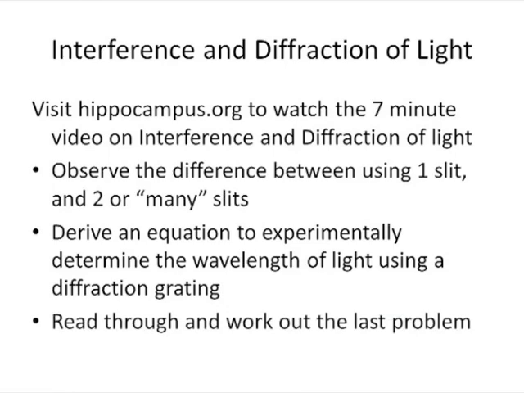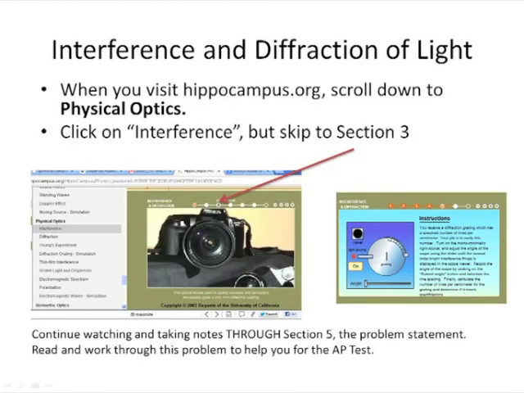We're also going to read through and work out that last problem. So there's one kind of big problem at the end, that if worked through, we'll be aptly prepared for any kind of question like that on the AP exam. So this is what we're going to do. We're going to go to hippocampus.org, scroll down after we go into AP Physics. We're going to scroll down to Physical Optics. We're going to click on the Interference section, but we're going to skip to Section 3. We're only getting the most important information out of this. So we're going to click on that bubble, 3. So we're going to start the interference notes on that. So you'll continue to take notes through Section 5. So this here is Section 5. This is the problem that we're going to read through and work on. You can do it. It's going to be a little bit longer than a basic problem, but you'll be really, really prepared if you learn and understand how to do that problem. So that's it for the notes on this page. Go to hippocampus.